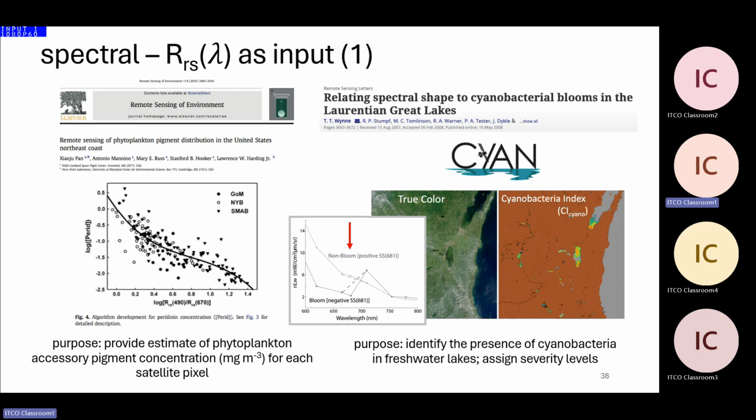And also we can look at, for example, harmful algal blooms in the Great Lakes through the CyAN project. This is another example where we're looking at the spectral shape. In this case, we're looking at a red edge reflectance where we have basically a near-surface floating harmful algal bloom, and that changes the spectral shape. But we need to look at it collectively. We can't just look at the magnitude of one value to understand if we have a bloom present. That one's called the cyano index.